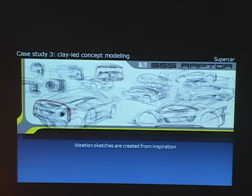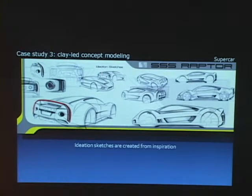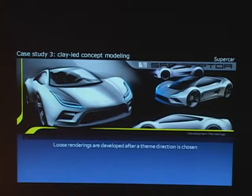And this is all his ideation sketches that he developed on this car. A lot of it was pie in the sky, and he eventually had to settle down and build something believable. And it gets to a point where the timeline dictates, or the money dictates that, all right, we have to stop playing in the sand and now go down one path. Choose, go down the path of the chosen theme and start refining your details.